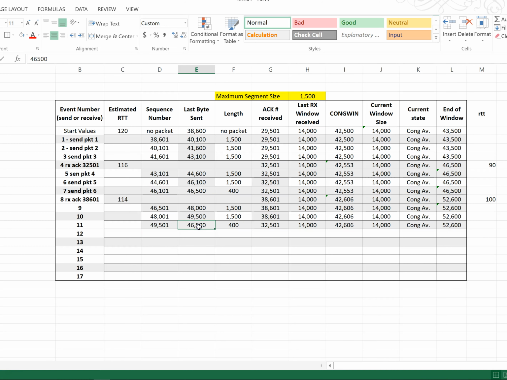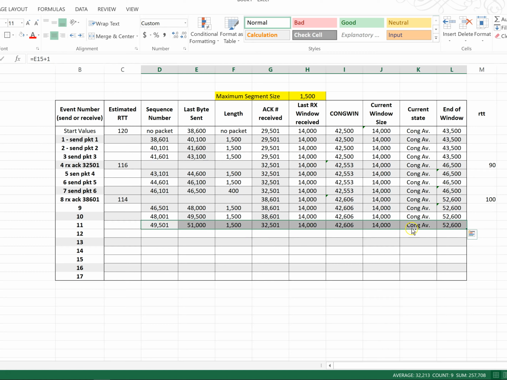See what I get. I'm not quite up to the end of my. Let's see here. What went wrong here? Oh, okay. I just need to copy this formula here. But notice that now I can send 1,500 bytes. Oops, 1500. All right. So where am I at? How many bytes have I sent? I've sent 12,400. I need to send 1,600 more. That's convenient because there are 1,600 bytes left in the window.